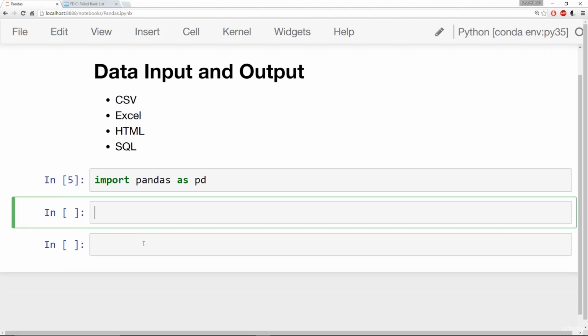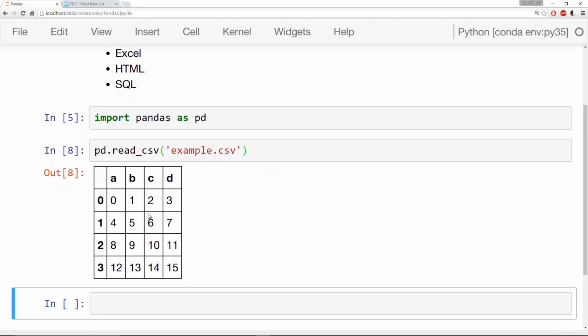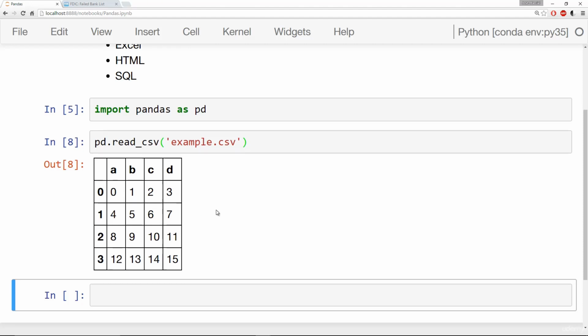Okay, let's go ahead and show how to open and read CSV files. In order to do this, you can just say pd.read_csv. And then begin typing out the name of your CSV file. In this case, I know it's called example. So as I start typing this out, a nice trick is to click Tab, and it will autocomplete the file name. In your case, you may just have example, not example.csv. Let's go ahead and read that in. I did Shift-Enter, and now I can see the CSV file as a data frame with the columns A, B, C, and D, and 0, 1, 2, 3 as the rows.